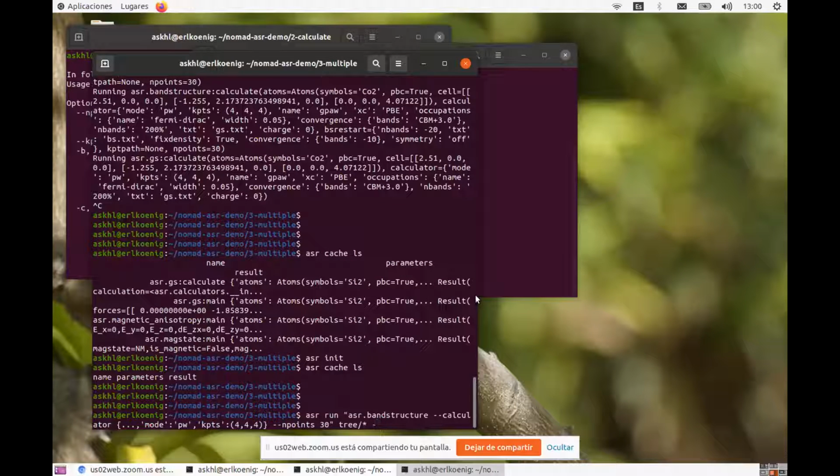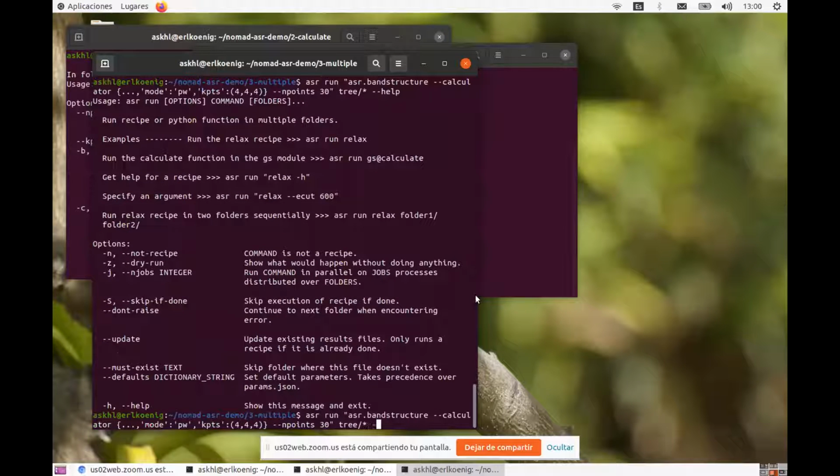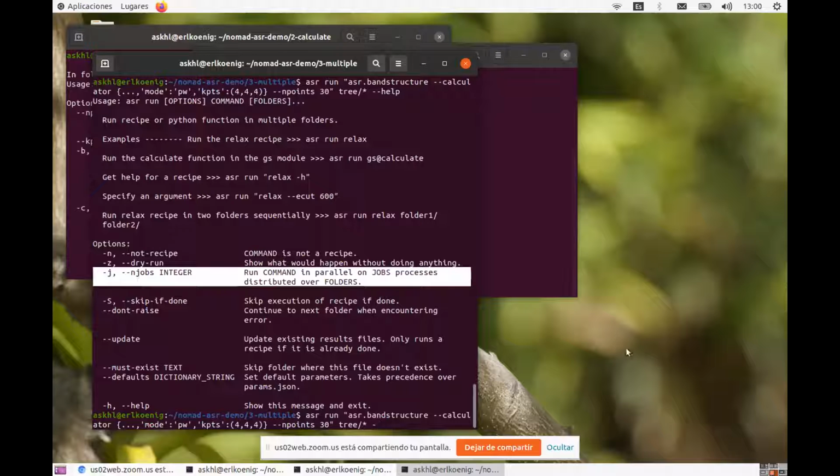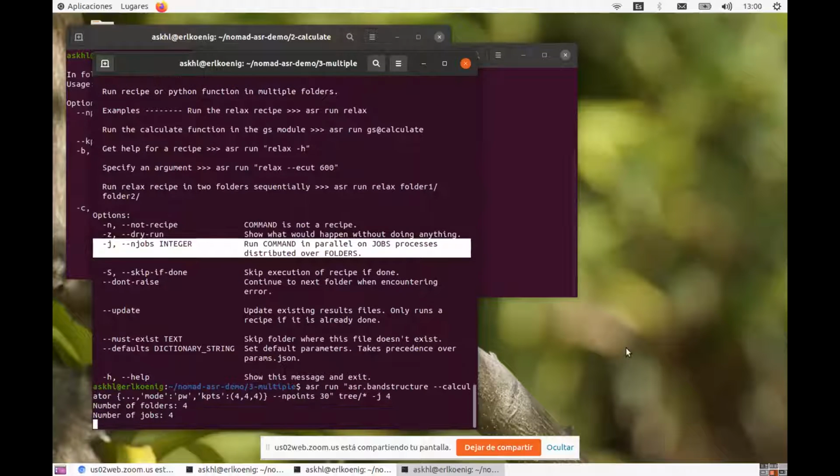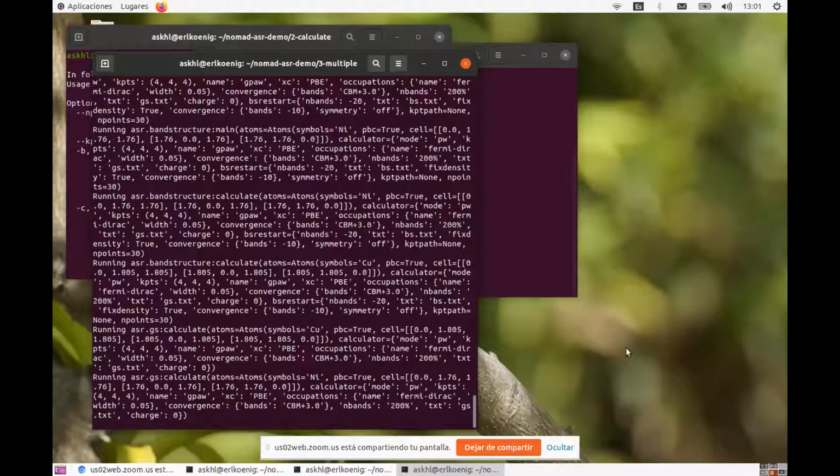And then if we do --help, we can see that it tells us we can specify a number of jobs, so it does things in parallel. We ask for 4 because we have 4 calculations, just so it will be a little bit faster, since it's already 1 now and we're supposed to be ending. So now, hopefully it's calculating.